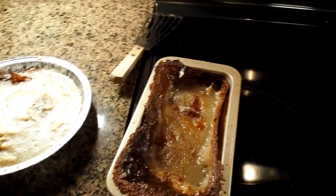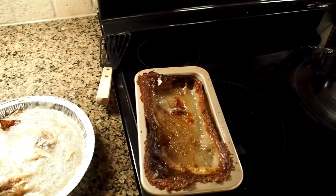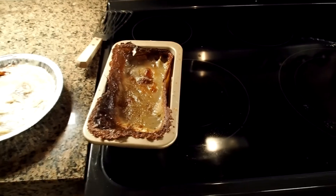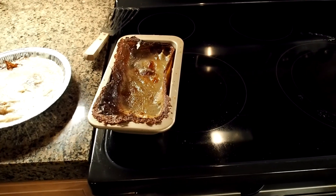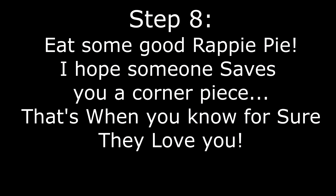It came out of the oven. I saved myself a little bit in this smaller loaf pan — that's all I have left because I gave the rest to my son Mike, who I know enjoyed it immensely. But that's how it should look: nice and crispy, kind of pulling away from the sides with a crust all the way around. It didn't happen this time because I think I made it a little bit too runny. But looking at it a couple weeks later, my mouth is watering and I'm about to make some more for Christmas again. Hope you've enjoyed it, and remember — please give someone you love the corner piece.